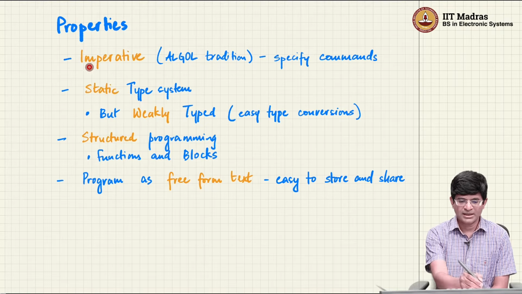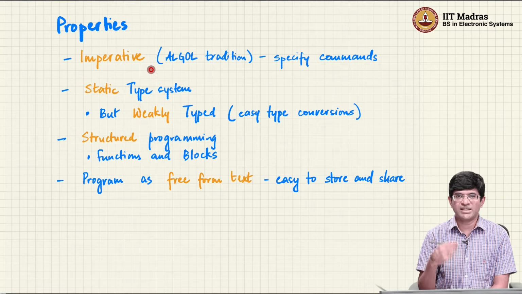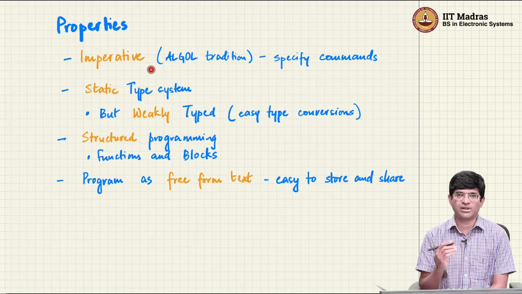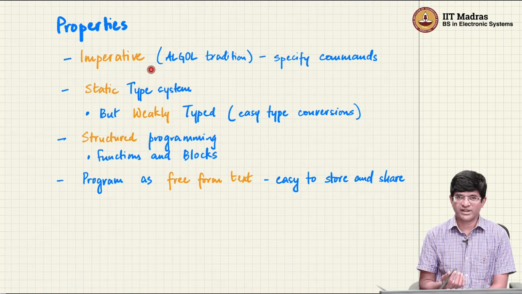The first thing is, it's an imperative language. Now, what does imperative mean? It literally means to give commands. And what this is saying is that we are able to write the instructions, the machine instructions, the sequence of steps to be followed directly as a set of commands to be sent to the processor. When you look at it from the point of view of the CPU, that makes perfect sense. That's exactly what the processor is looking for.